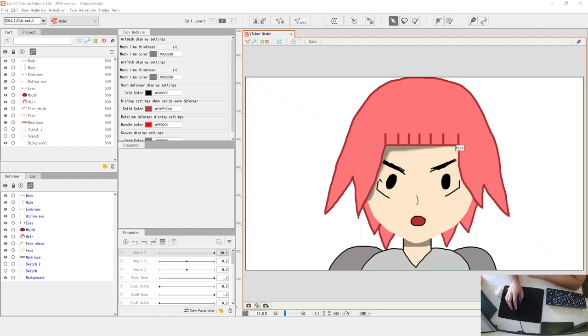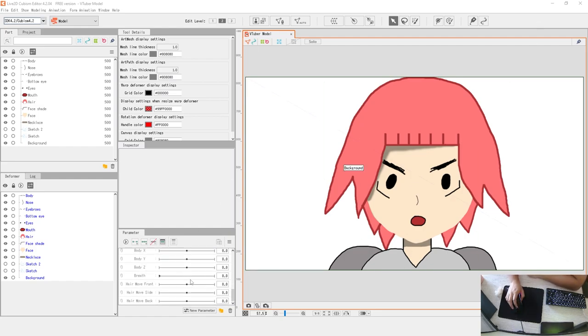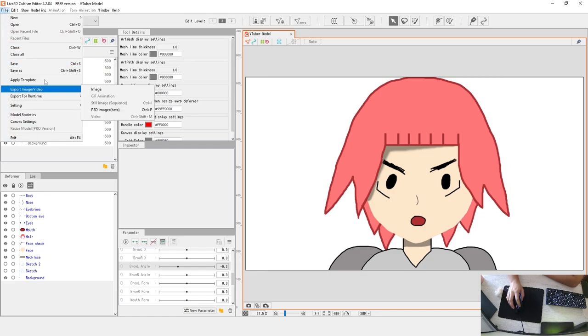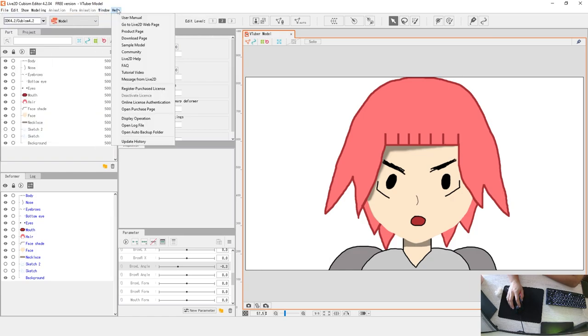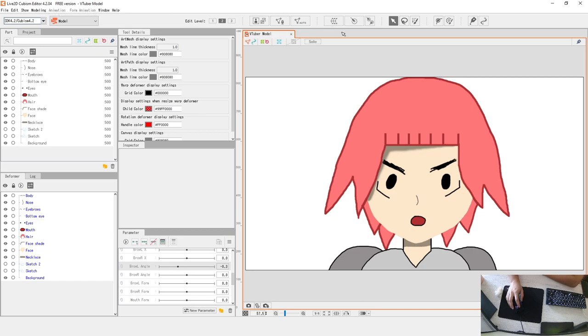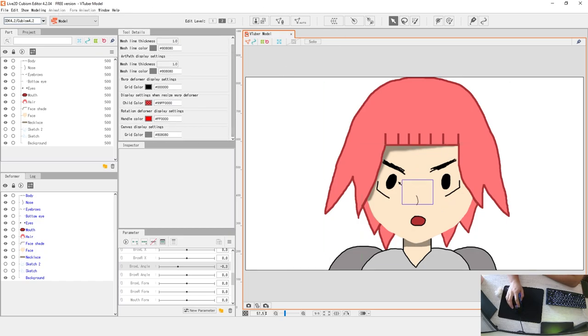Oh wait, sorry. Rigging. So my first impressions of Live2D was, well, it was overwhelming. It reminded me a lot of when I first used Photoshop or Premiere Pro. Whenever you use a new program for the first time, it's always going to be intimidating. So what I like to do when I start a new software is to just play around with everything. You know, simple things like seeing what certain switches do, what kind of options I'm given, what happens if I drag this here, just overall getting a really good feeling of what I'm working with.